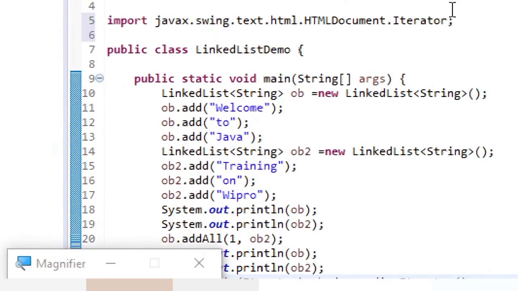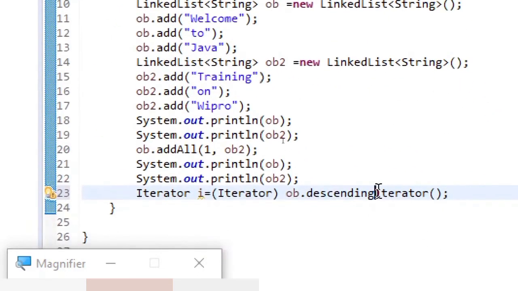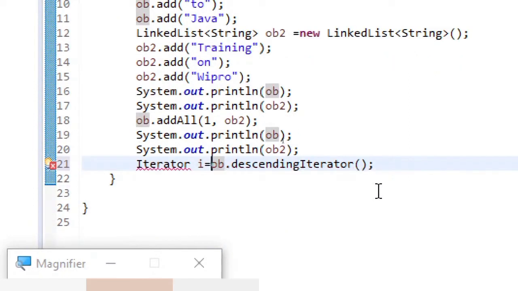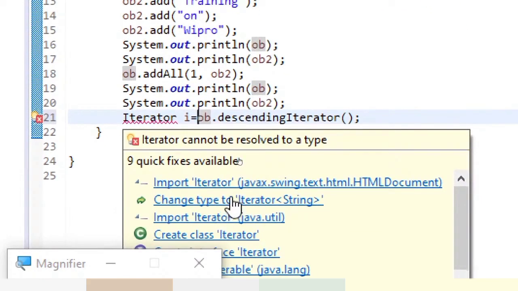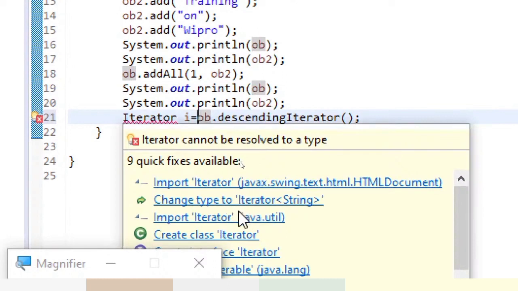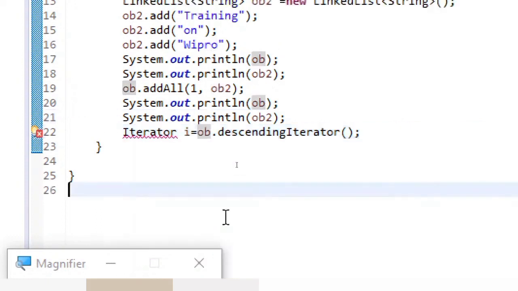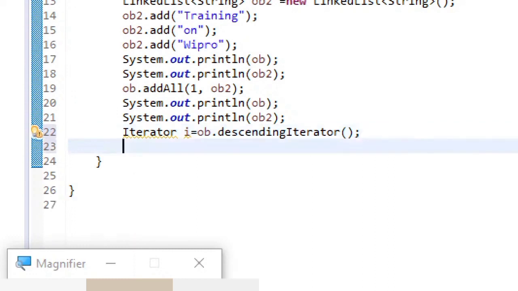okay, it's not the way. It asks to import Iterator. Actually I have imported from swing, which we have to import from util. That's the reason it asked me to perform casting. You have to check and click carefully. The first option may not be what you expected. Always do check that.